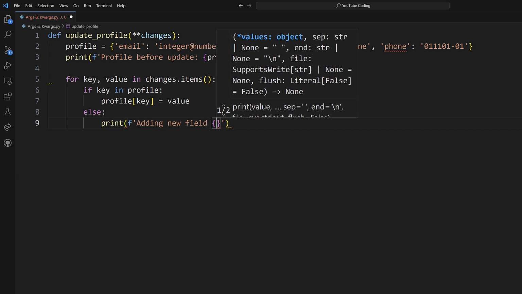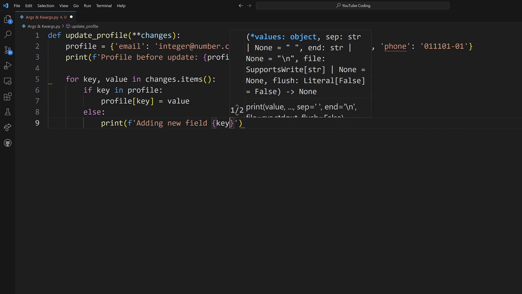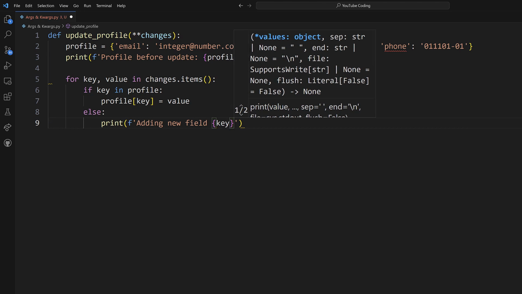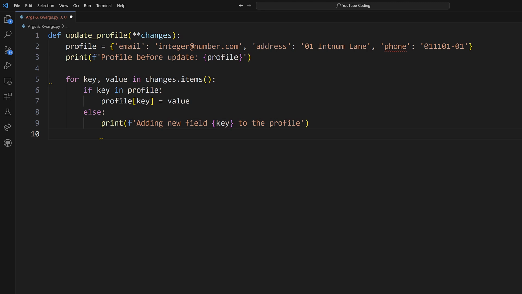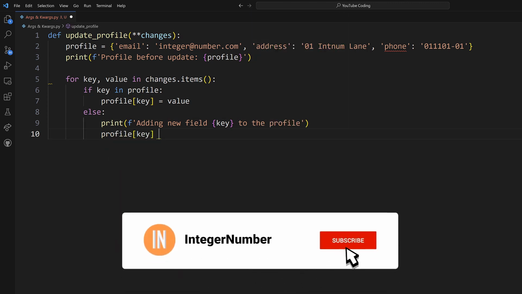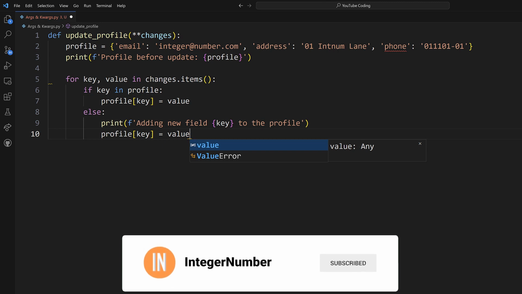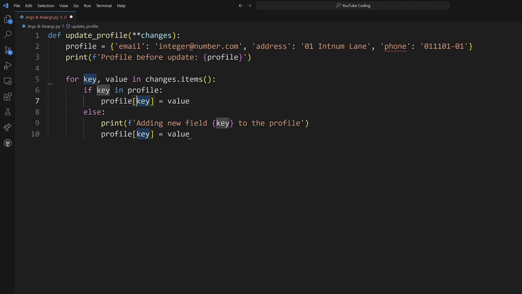And then, of course, we're using the format to make this cleaner. So we can just put in curly brackets and the variable key, and it will format it. So we're adding the new field key to the profile. And then we do the same thing because if the key is not found, it will add it to the profile.